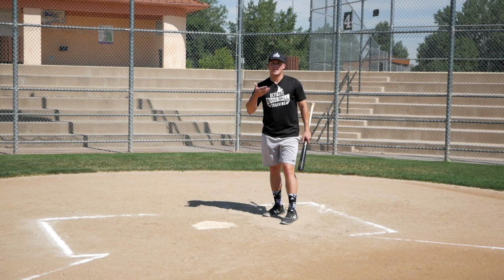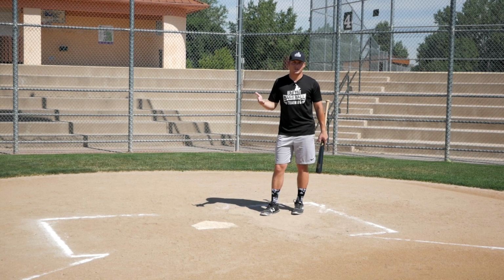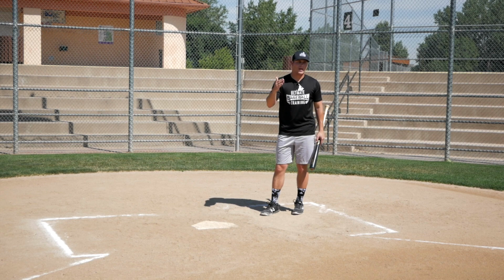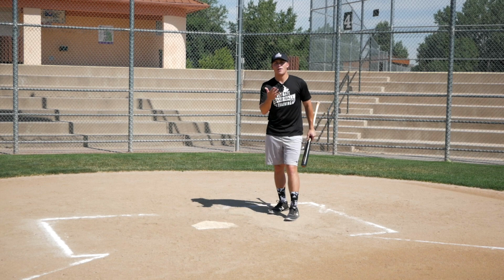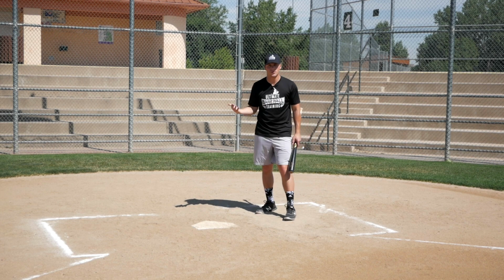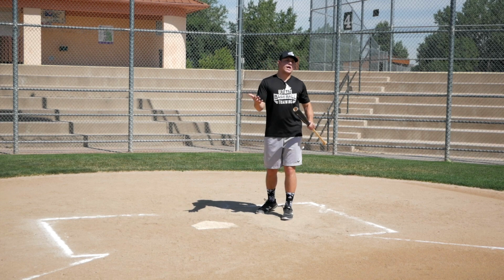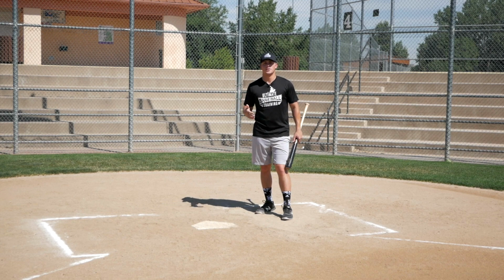All right, so you just have to really think about each pitch and understand how it moves, and then try your best to get some live at-bats, or at the very least, try in batting practice. If you don't see curveballs very often in practice, but then in games you're seeing a lot of them and you're not getting enough reps with curveballs, just try to get more reps in practice, because the more reps you do, obviously the easier it's going to get in a game. But you have to understand how pitches move.